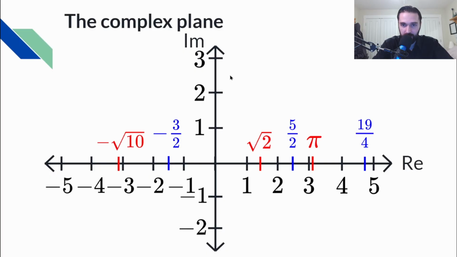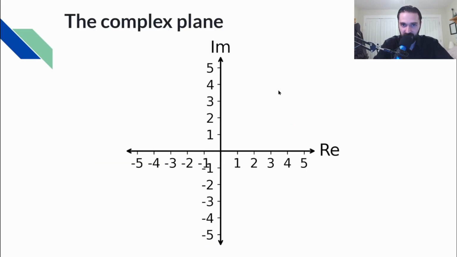Okay? Let's zoom out and take a look at what we have now. This is the complex plane, where this horizontal axis is the real part and the vertical axis is the imaginary part. We can visualize complex numbers by plotting them on this complex plane. For example, 3 plus 2i. We go 3 in the real direction and we go up 2 in the imaginary direction, and we get 3 plus 2i. That's where we locate our complex number.